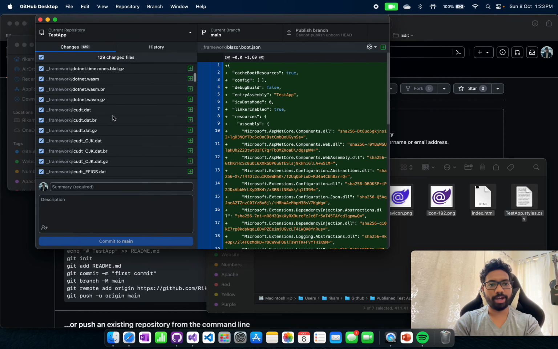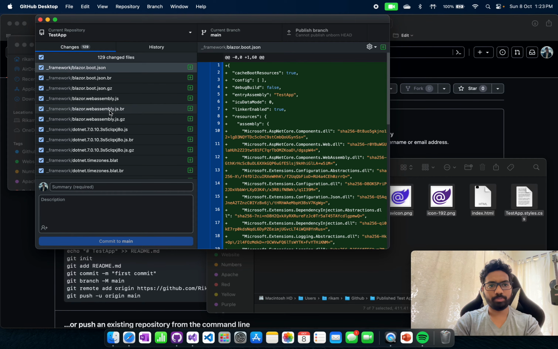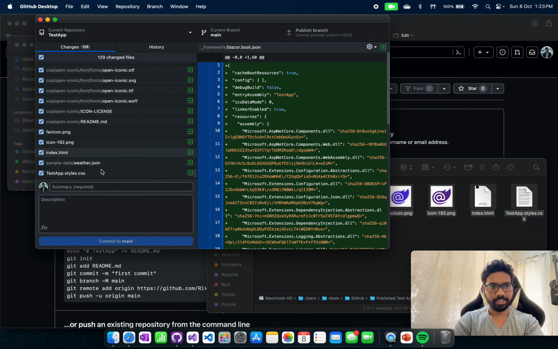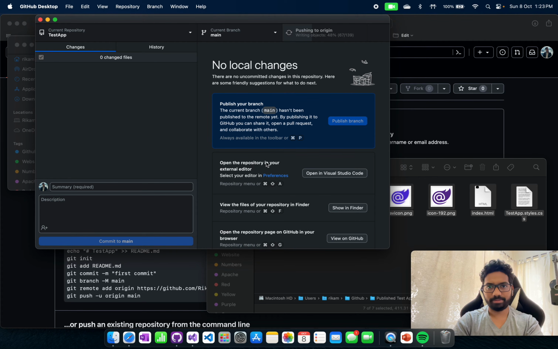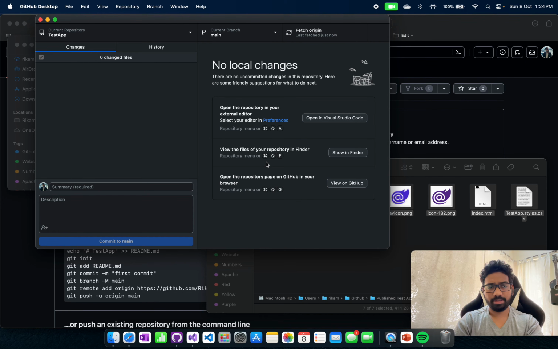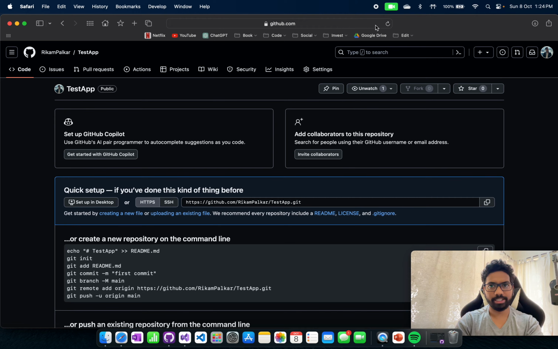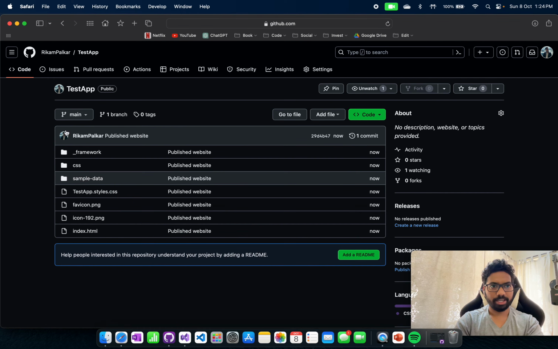All right. So now once you have the files, you have to publish all of these files into your repository. So all you have to do is say publish website, and say commit to main and push to branch. It's going to take some time. Very nice. Okay, now we are going to go to our repository. I'm going to give it a refresh and you will see the files that we just created have been published.